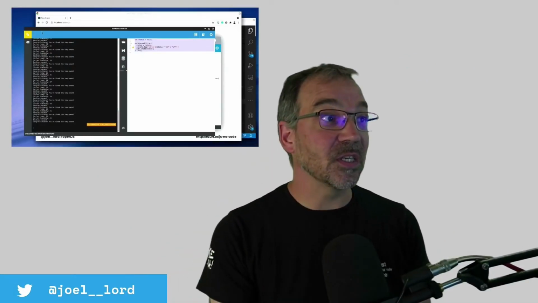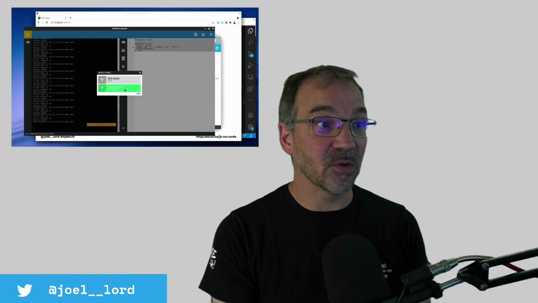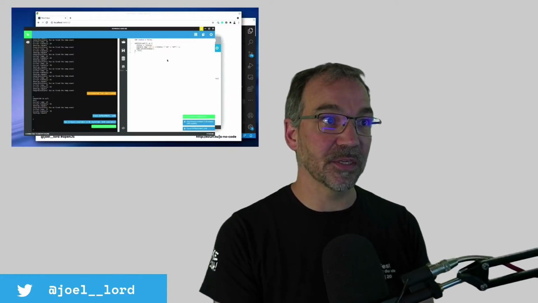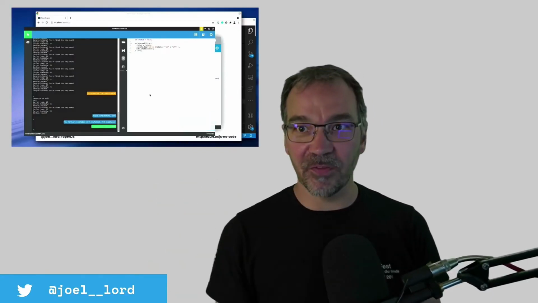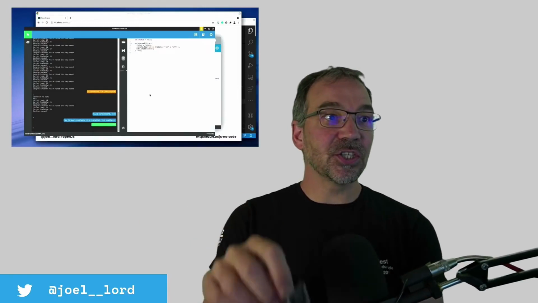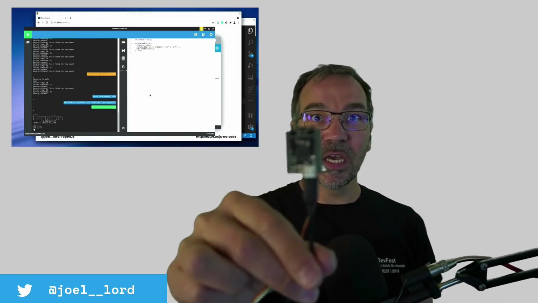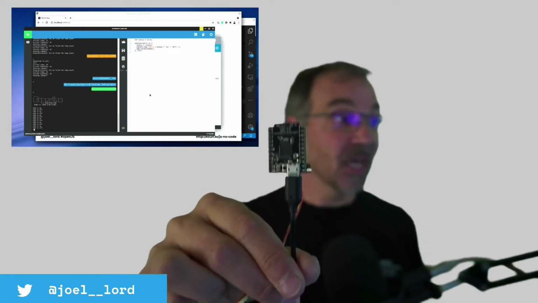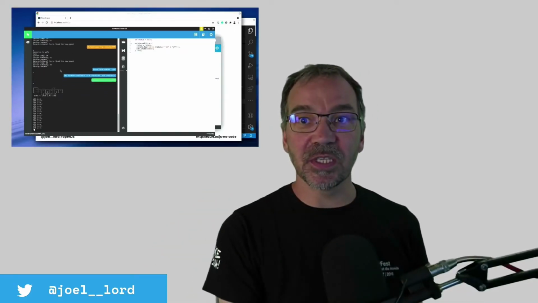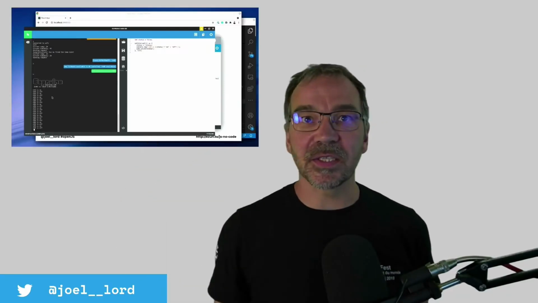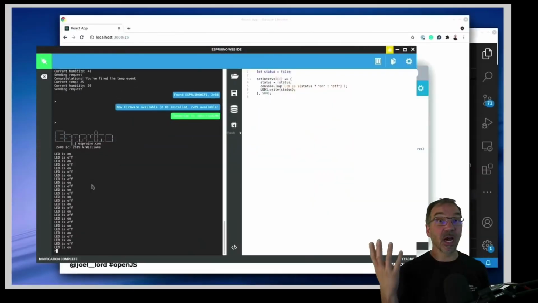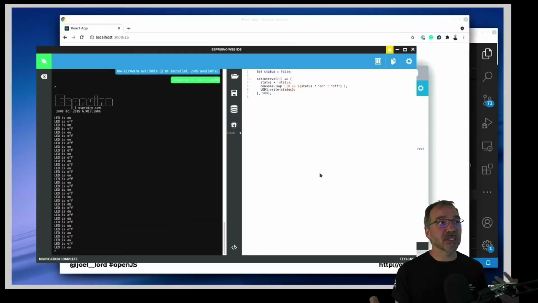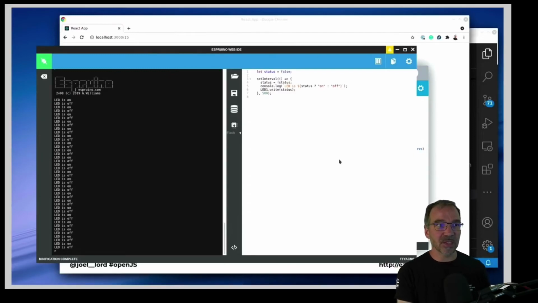So what I can do from this UI, I can connect to my Espruino board. There, we've got it. I'm missing a semicolon here. Thank you, IDE. And now I can flash my device. Now that I've flashed the device, in just a few seconds, you should see the LED starting to blink. Pretty cool, isn't it? Yeah, so there it is. And we also have the status, so you can see that right there in the IDE, the status being updated on whether the LED is on or off. So that's a very tiny little example. That's kind of the hello world of IoT devices.